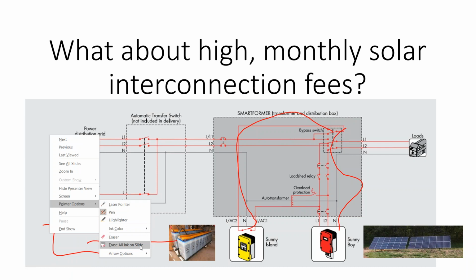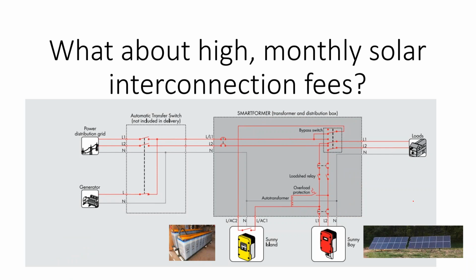Okay, so what this graph shows is, what about high monthly solar interconnection fees? Because eventually the utility might be state mandated to do net metering, but what they're going to do is raise their monthly meter fees and lower the price of energy. And so even if you have net metering, the utility could change their policy to devalue it. One trend is to give solar owners a different rate structure than non-solar owners. So you would call this a solar discriminatory rate structure.